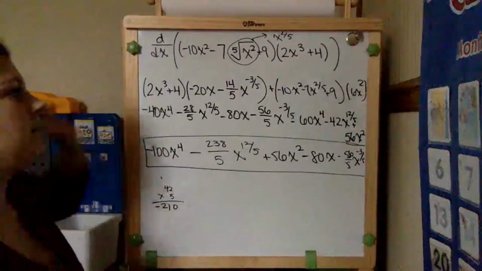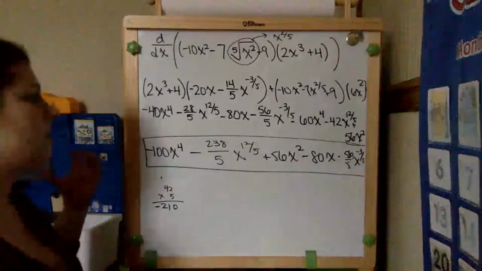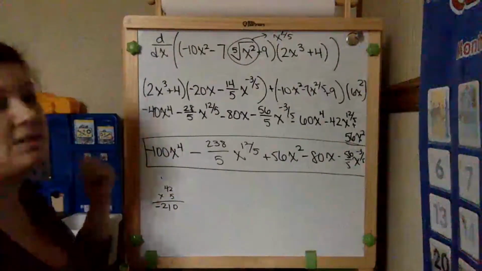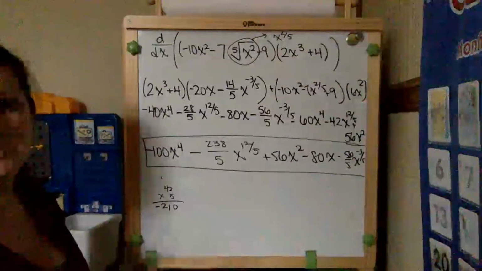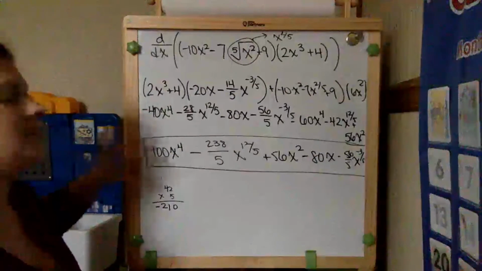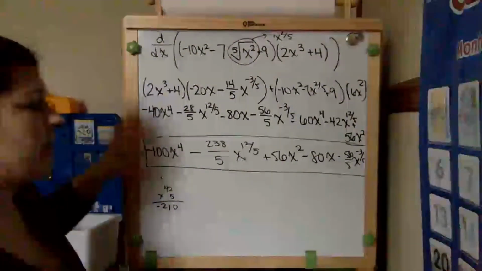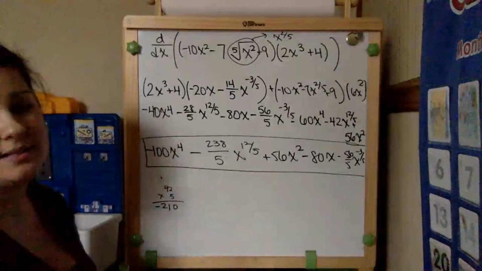Take your time through these problems and make sure that you're paying attention to all of our rules for real numbers. That's what we're using. We're using exponent rules. We're using multiplication. We're distributing. We're combining. These are all skills that are based on properties of real numbers. So always keep those properties in mind and just take your time through these.